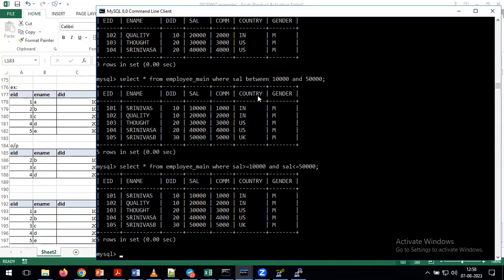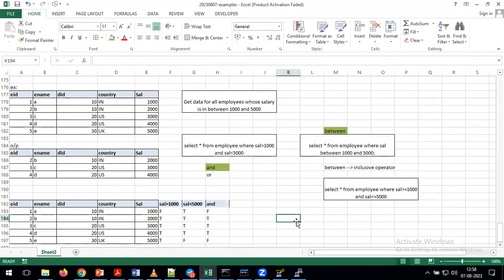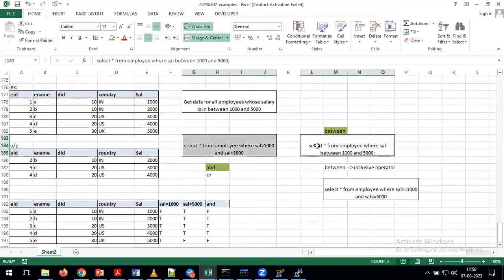With the between operator, you got 5 records. With this query also, how many records are we getting? You are going to get 5 records. Why am I giving this example? In interviews, some people ask a question like this: can you tell me how to get all the employees' information where their salary is between 1,000 and 5,000? Generally, people give this answer using the between operator. Then they ask, without using the between operator, how can you achieve the requirement? Then people give the answer like this. Now tell me, is that the correct answer?